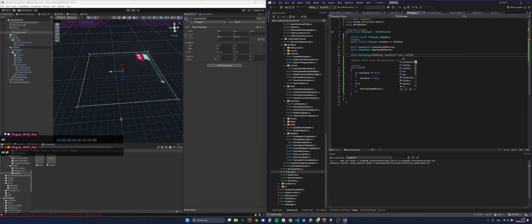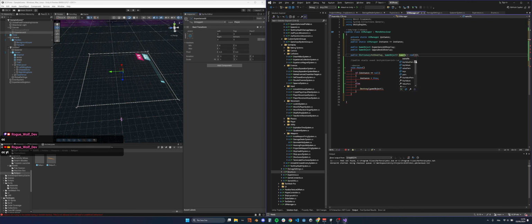So let's call this overlay to a game object. Yeah, it's a bit weird actually.